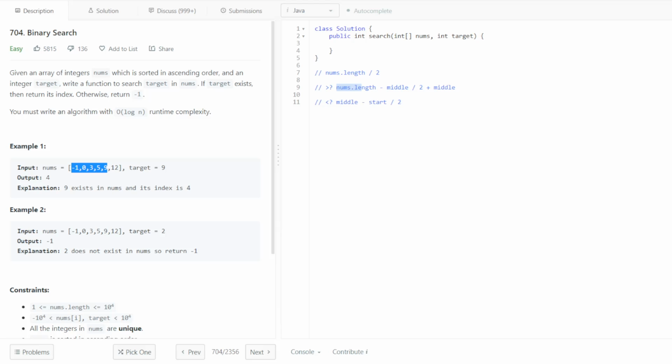So we'll just say we have a value called middle, and right now it's going to be equal to index 3, which is going to be 5. And then we see target is less than that, so we're going to want to do middle divided by 2, actually. Middle minus start divided by 2. Well, okay, let's just say middle minus start divided by 2.